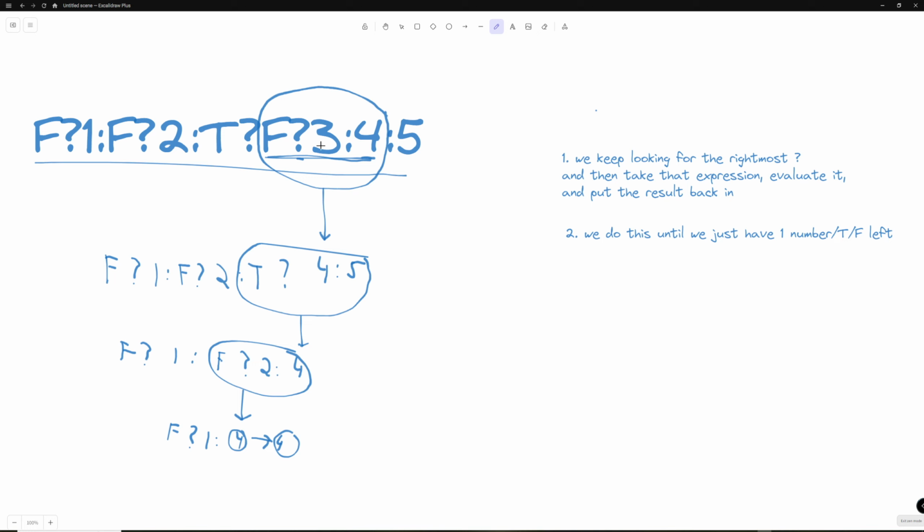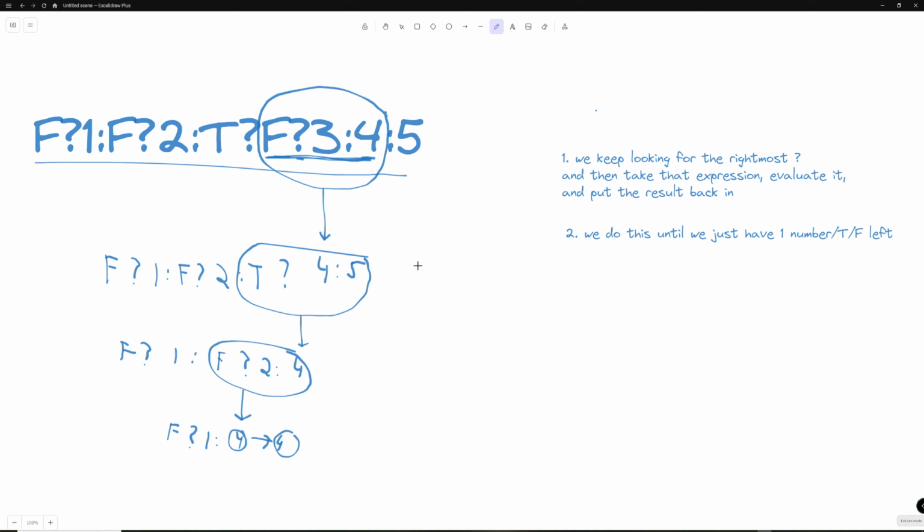Well, if you actually look at this picture, every time we do a ternary expression, we just take the 2 numbers that are right behind it. So if we could somehow just store everything that's not a ternary expression part, like this 5, 4, 3, we're not going to store this false because this is part of the actual question mark. We're not going to store this true because this is part of the question mark. So can we just store these 5, 4, 3, and as soon as we encounter an expression, we just take the last 2 numbers we stored, call the expression on those, take a result, and store that.